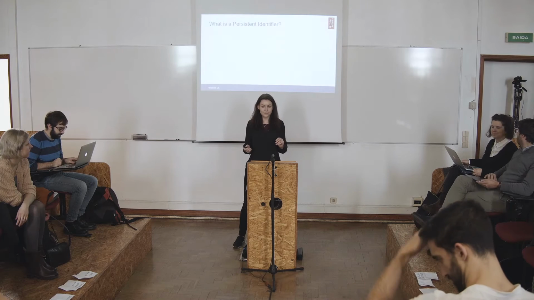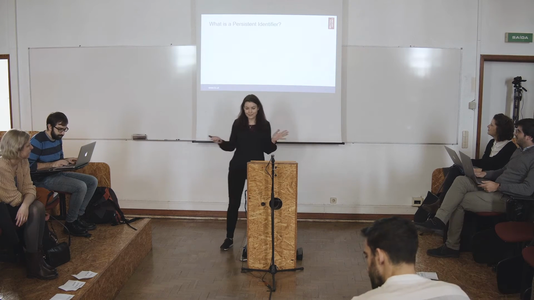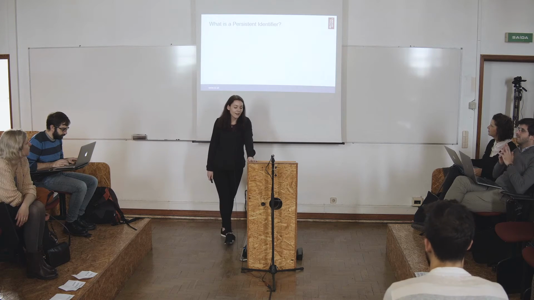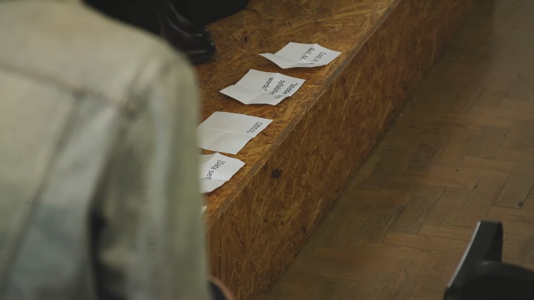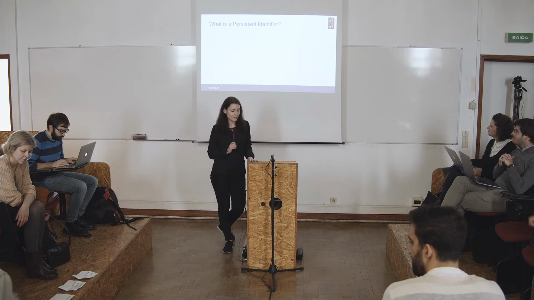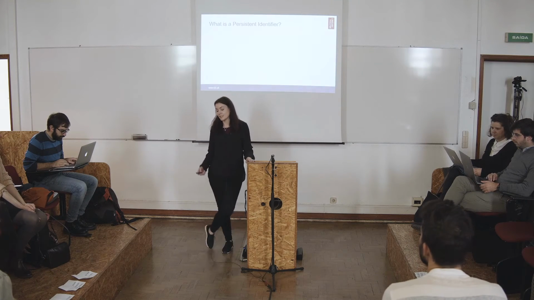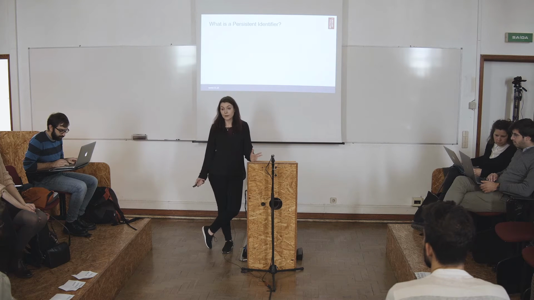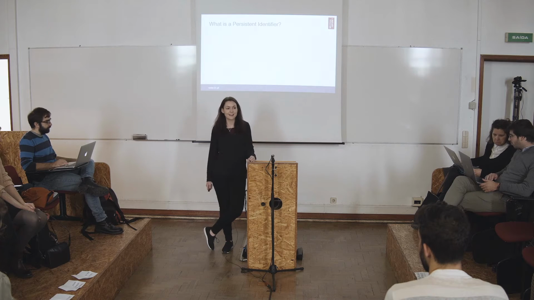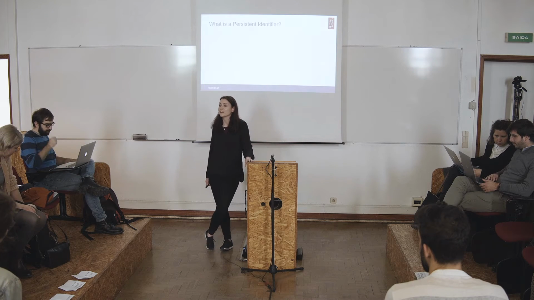Okay, so that was just a bit of an icebreaker, really, just to get you thinking and aware of what we're going to be covering today. But then I thought I'd talk about persistent identifiers first, because persistent identifiers are very important to my work, and they're what I work with all the time and what I'm involved with, so I thought it would make sense to start with that, because they're a very important component of citation as well. So can anyone offer a guess, or a view, on what a persistent identifier is?